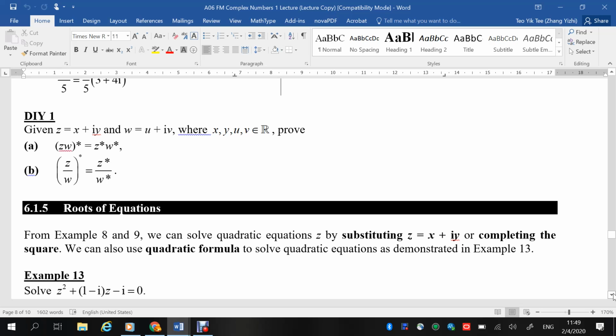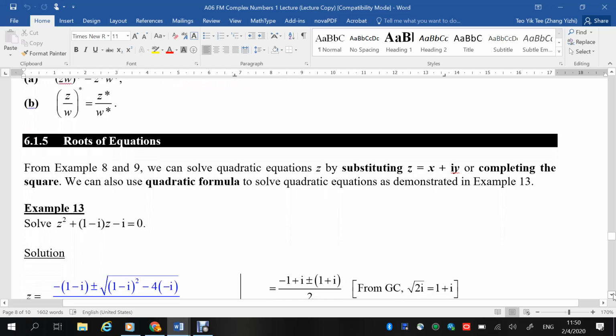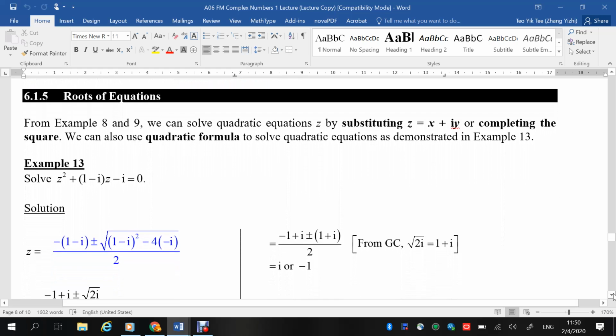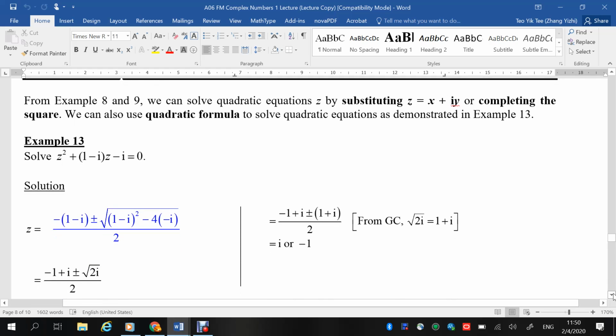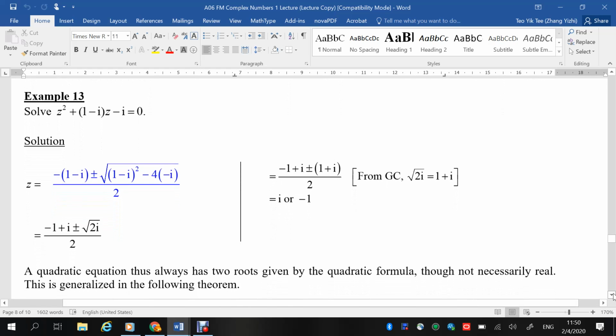Okay, practice. Anyone having issues? Your x equals minus b plus minus square root of b squared minus 4ac over 2a. That is your quadratic formula. It should not be troubling you too much.